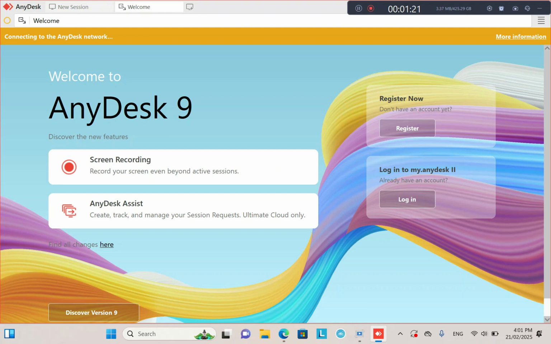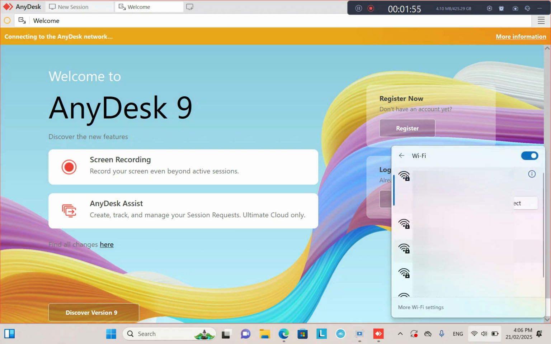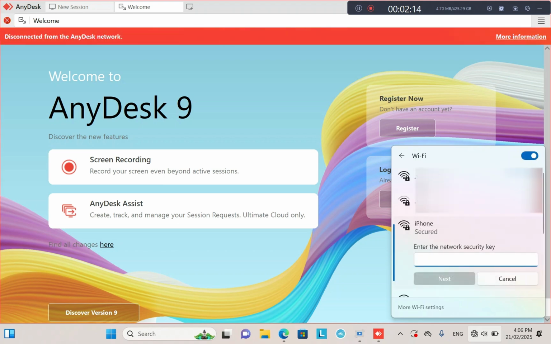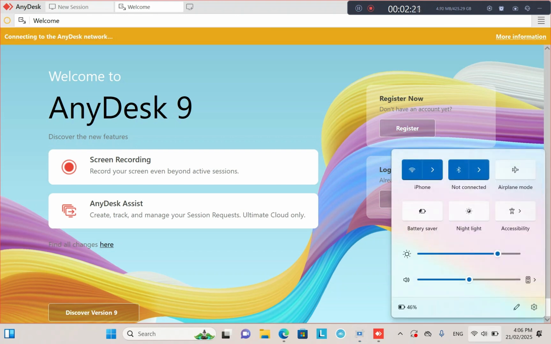we need to change the internet connection. Now this is the crucial part which you need to focus on. Sometimes it won't work on your Wi-Fi connection, so change the Wi-Fi connection to a mobile hotspot. If you are using an Android mobile or iPhone, open your hotspot. I am using an iPhone, so I am sharing the internet from my iPhone.